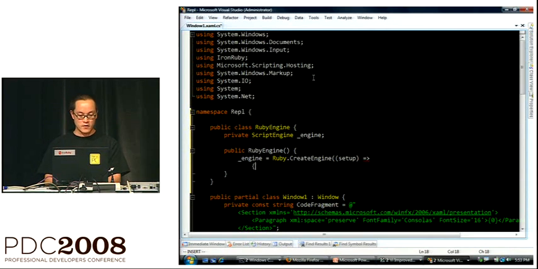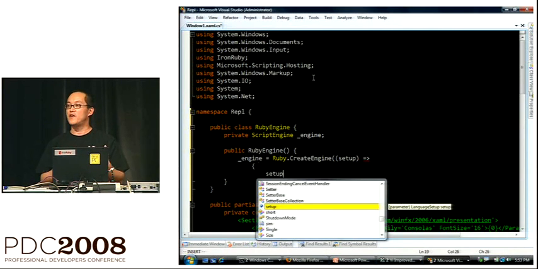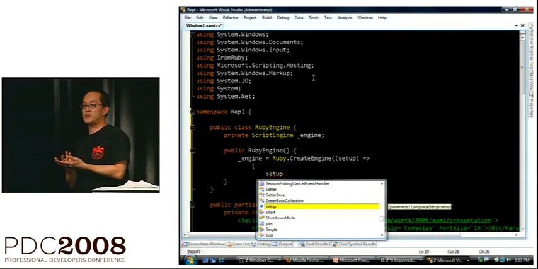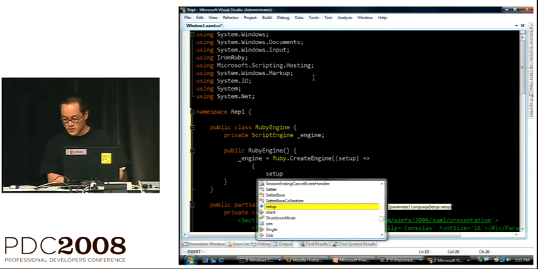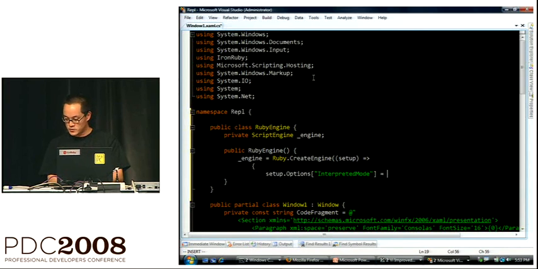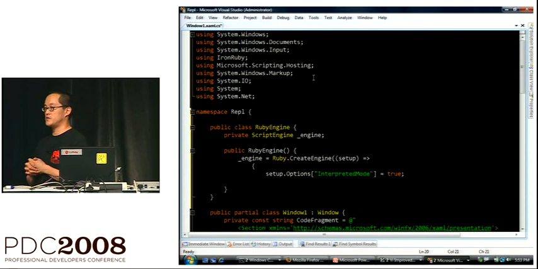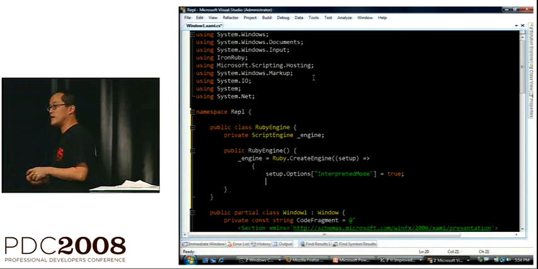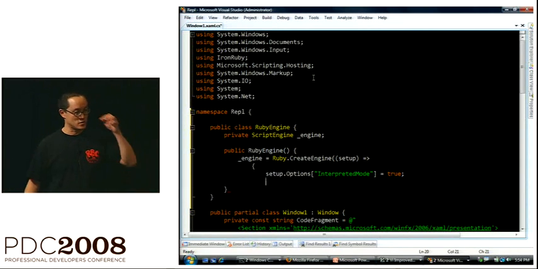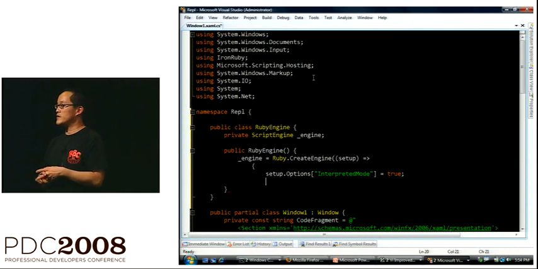And in this case here, I'm going to define some options that I want to initialize my engine with. And in this case here, what I want to say is the option InterpretedMode is equal to true. Right? So we're going to set this thing up to start off in interpreted mode. Now, IronRuby is a compiler. By default, if you run it off the command line, what it's going to do is read your source code files in. And when methods are executed, it's going to compile these things down into IL and execute them.